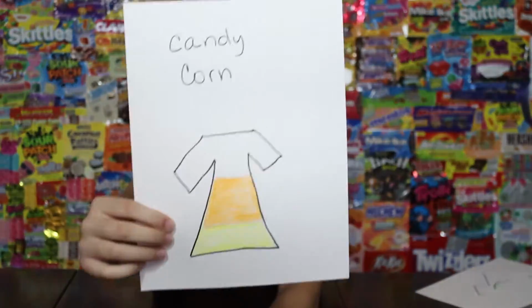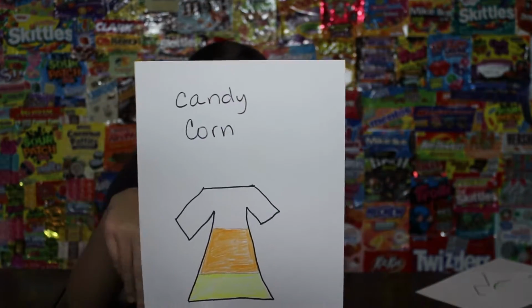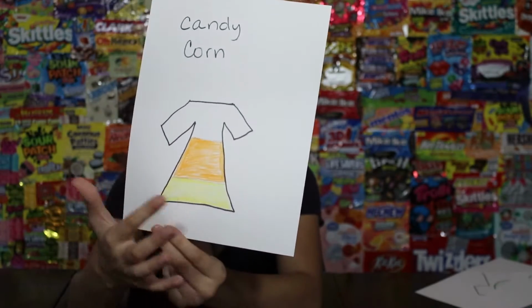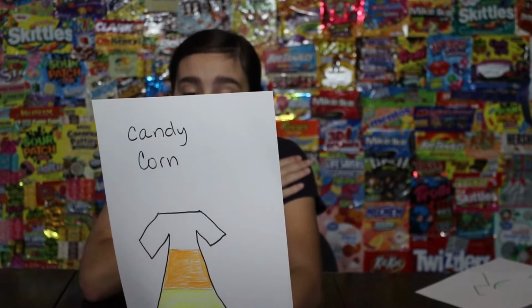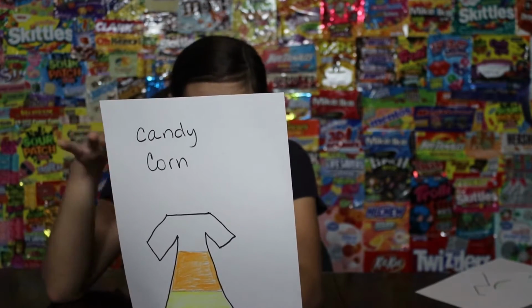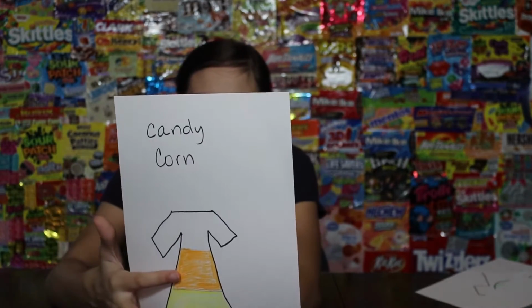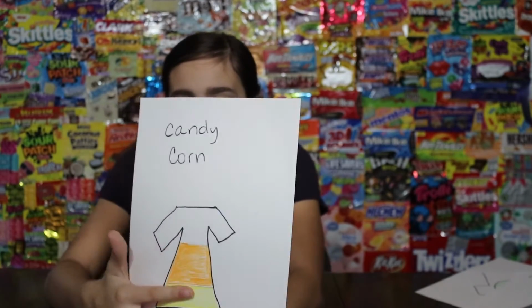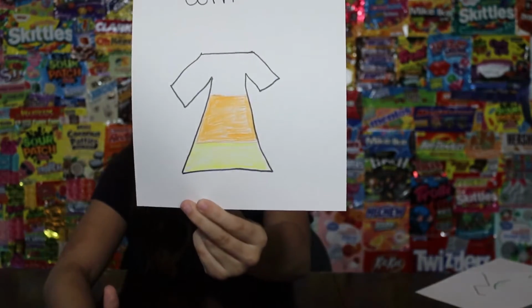Candy corn. So this is either a shirt and shorts or a dress. You get to choose. It's white, then orange, then yellow. Or you can do a white hat with an orange shirt and yellow pants, yellow leggings or shorts. Or you can just do a white shirt, some orange pants, and then yellow shoes. Something like that. Something around that.